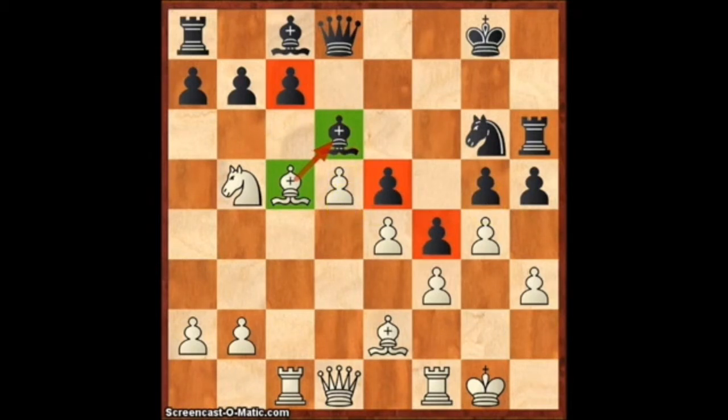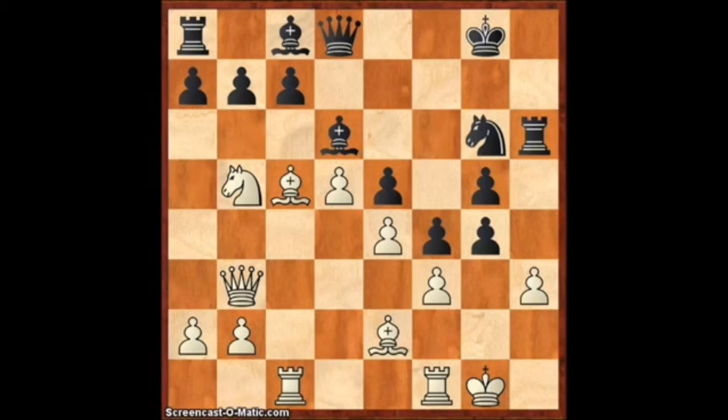White anyways had a better plan and played queen to b3, simply trying to make this kind of pressure on the diagonal. As you can see, White is consistent with his plan, pressuring the c file, and now he has increased the pressure by introducing a new kind of pressure to this a3 to f8 diagonal. Now Black takes.